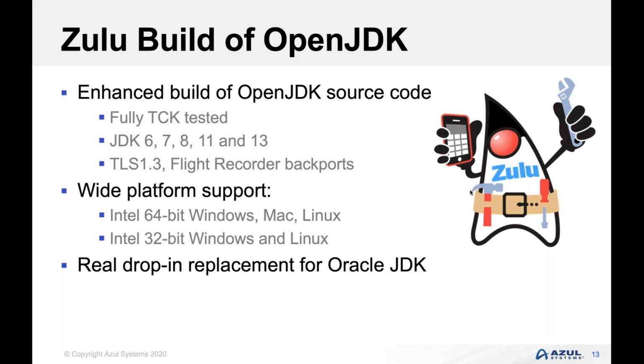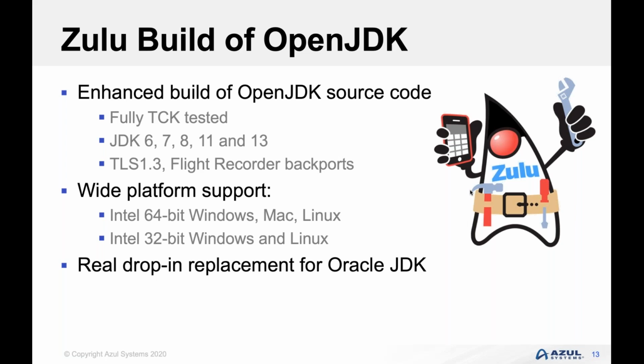What we try to do is provide the best possible set of versions and platforms that we can to address all of our customers' needs. We actually go all the way back to JDK 6. So our supported versions are currently JDK 6, 7, 8, 11, and even 13. And I'll come back and talk about why we support 13 in a couple of minutes.